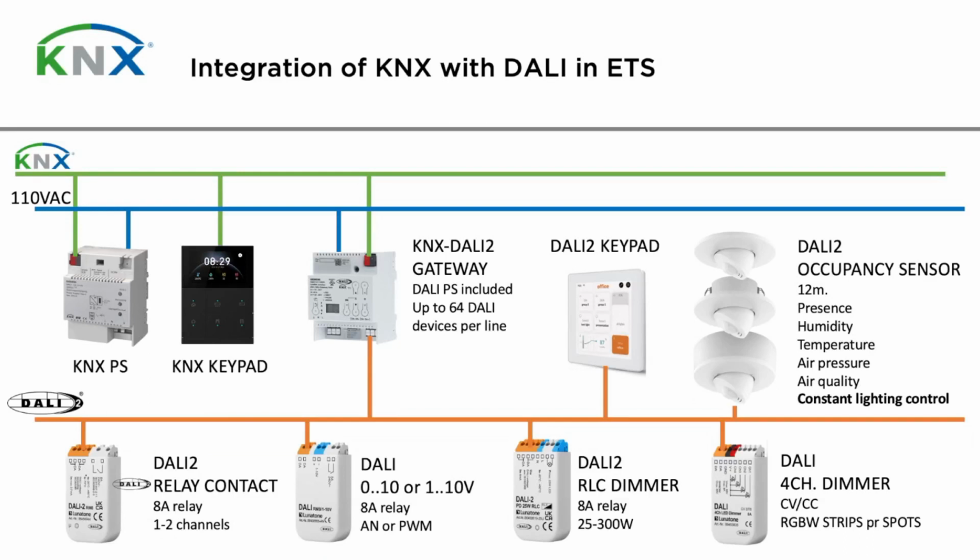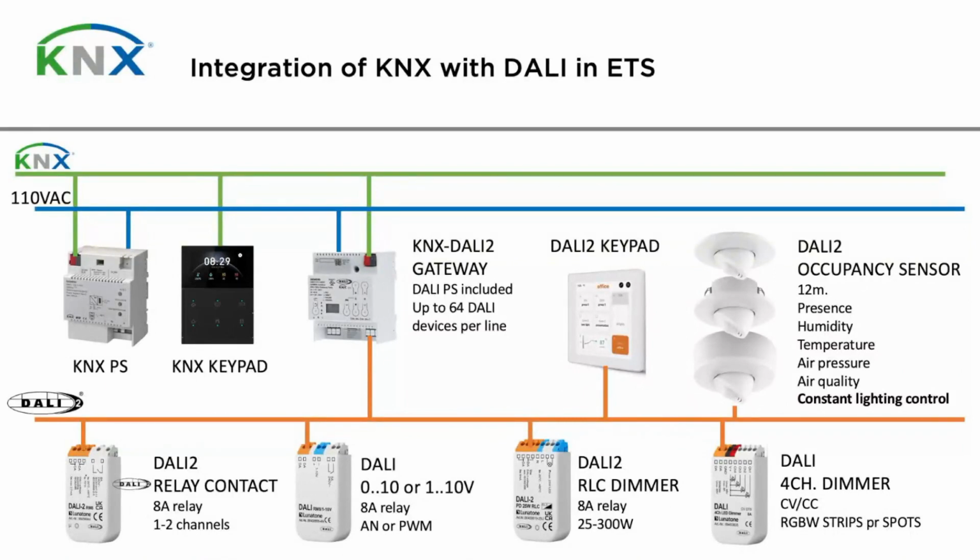So yeah, that's the idea. And you can have as many DALI gateways as you wish. You also have in the market DALI gateways with 2 DALI lines. So you can have up to 128 DALI devices per gateway into KNX. And of course, the idea of this is that you press a button on the KNX keypad and you can control a light on the DALI side. Okay, so you see the power of KNX with DALI.